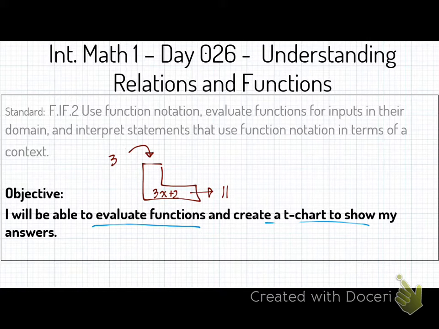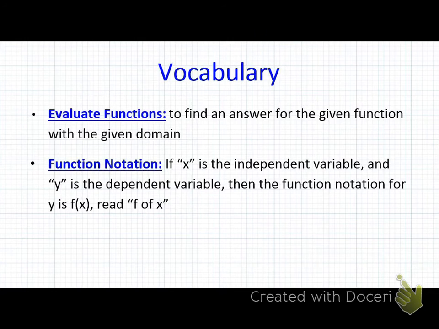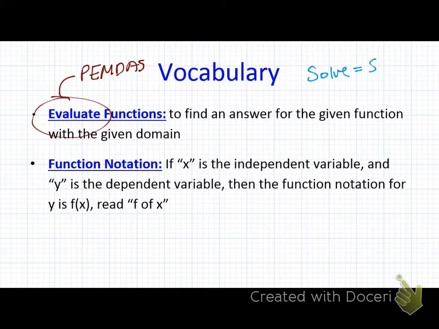Okay? So that's the big idea of what we're doing today. There's more than one ingredient for these. I can use as many ingredients as I want for this example at least. And that's our domain, and the range would be what's popping out. So the next thing I want to talk to you about is some vocabulary. Evaluate. Whenever we see the word evaluate, I want you to think of PEMDAS, or order of operations, automatically. Evaluate means PEMDAS, and whenever you see the word solve, I want you to think SADMEP, which is the opposite. But today we are doing evaluate. That's all we're doing today.